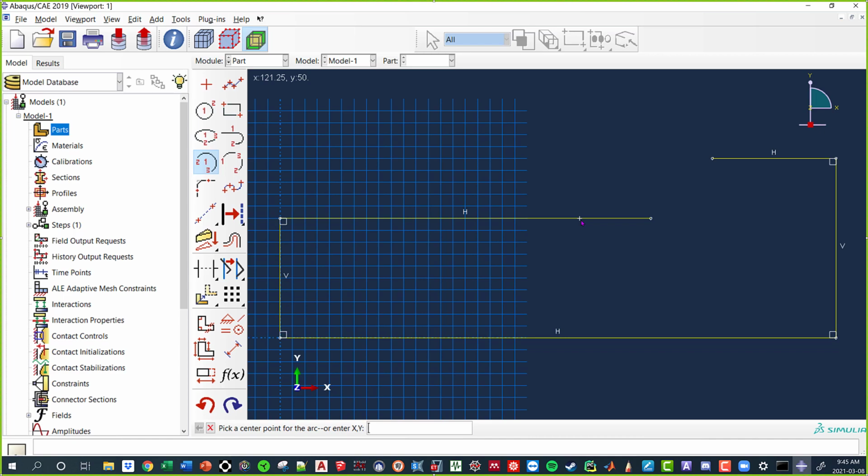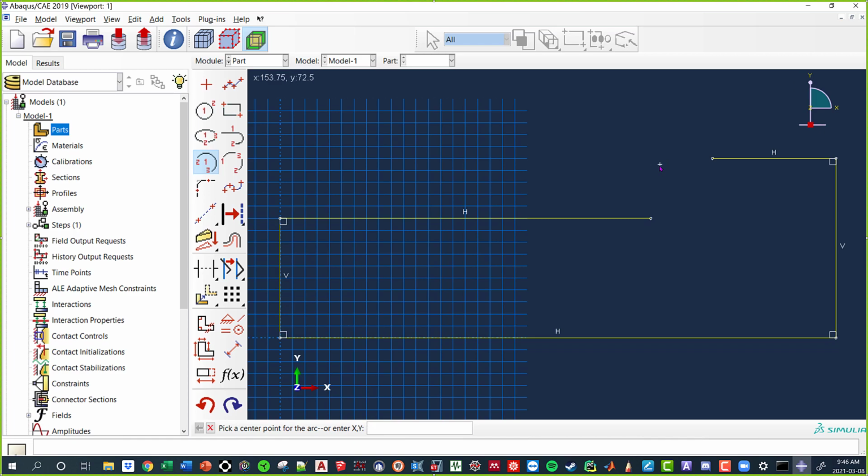In assembly? No, in assembly, it's much easier. I'll show you guys next lecture what we do in assembly. It's very easy to delete parts and move them around. In assembly too, there's a lot of fail safes that ABAQUS has. So if I were to take a part in the assembly and move it, before it actually moves, ABAQUS will move it there and then give you an "are you sure this is what you want to do" kind of button. And then you can go yes or no, something like that. Hopefully that makes sense.